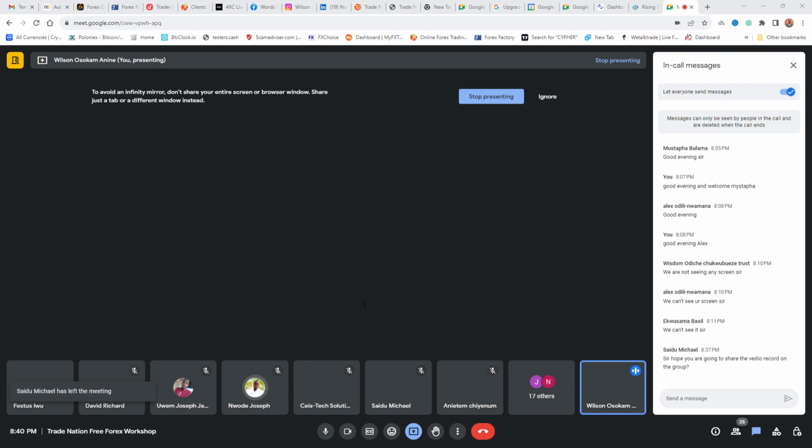I'll explain the time separator properly, but once you're done with this, in order not to repeatedly do this, all you need to do is save it as a template. All right, so I'll right click on the screen, click on template and save. So the template bar comes up. There are a few default templates here, but I can now save this as clear charts. You can save it with whatever name you want. I can save it with clear chart, or I can save it with my name or Socam FX. All right, so it's saved.